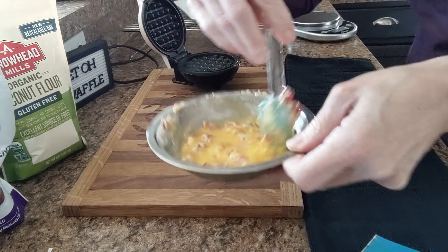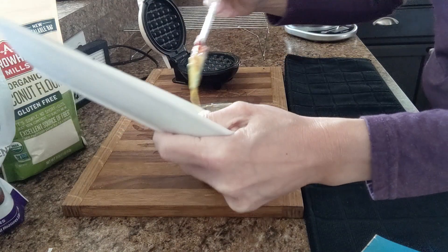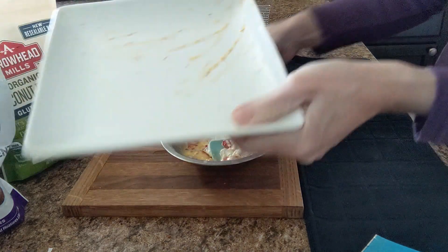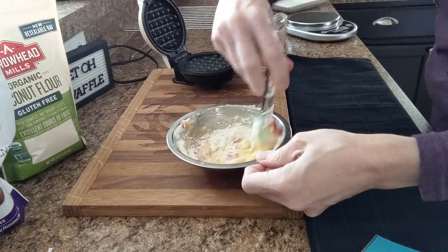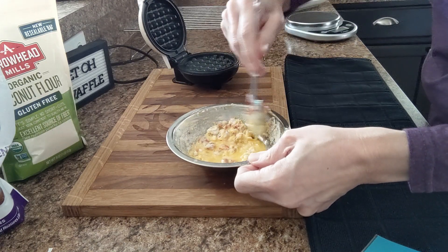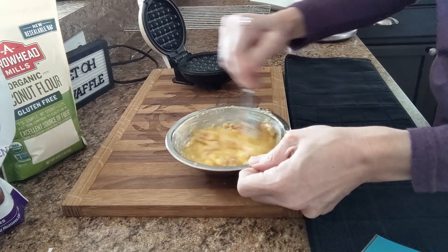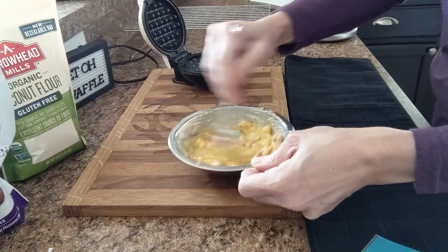You can see how runny this looks. Now we're going to go ahead and add in the coconut flour, and that is definitely going to solve that issue — you will see in a second. That's also why I put the coconut flour in last. We had these last night and it was so delicious. I like to add a little bit of Swerve Confectioners on top when they're done, and some whipped topping. I know I'm really going to enjoy this one come spring and summer as well.